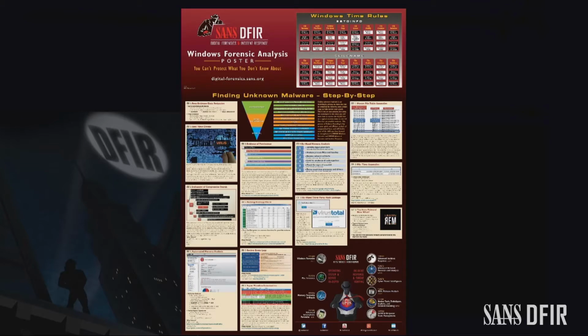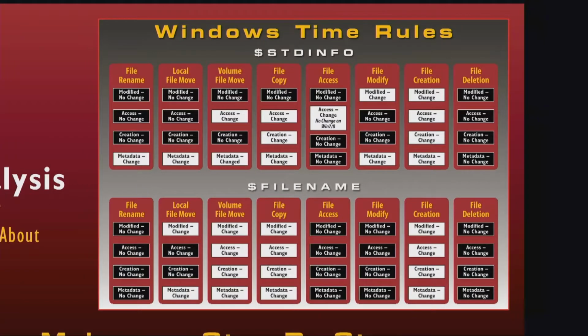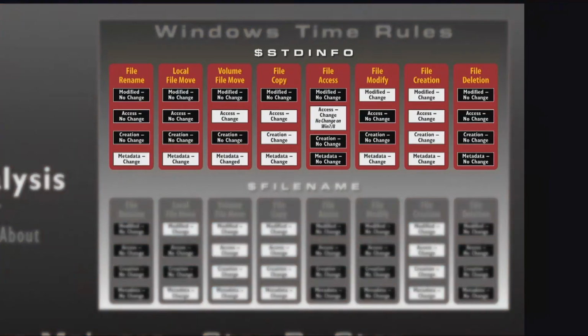This is what I ripped off from Rob, the SANS poster, which everyone got a copy of, so you have no excuse. That one you have collecting dust in your drawer, you can throw away now and hang this one up on your wall. The best part of this, in my humble opinion, is this top corner. Here we have the standard information attributes, and here we have 8 different scenarios where these items can and will change.